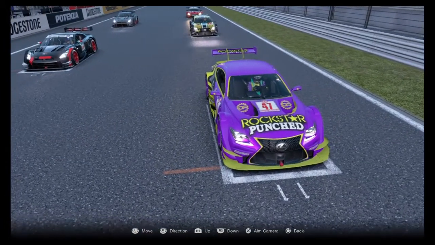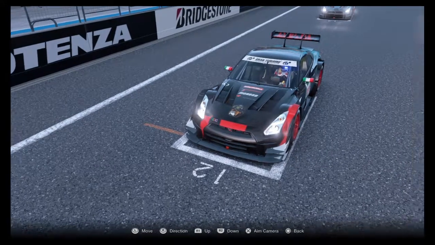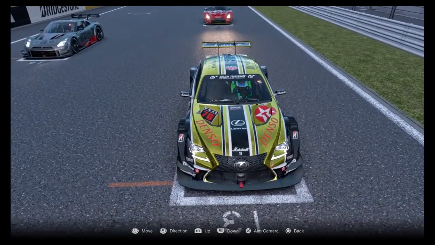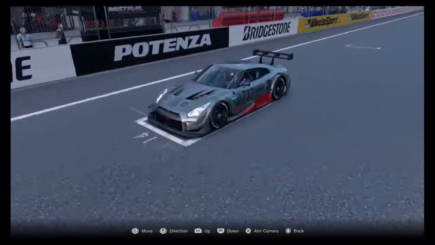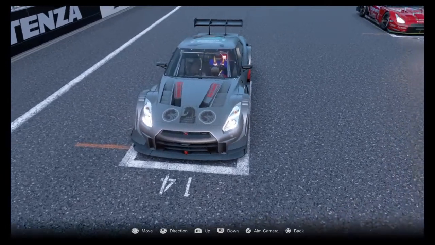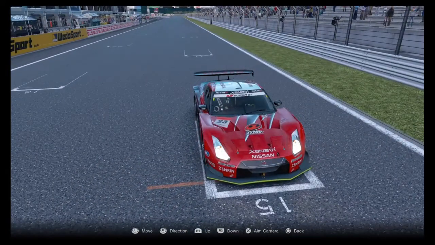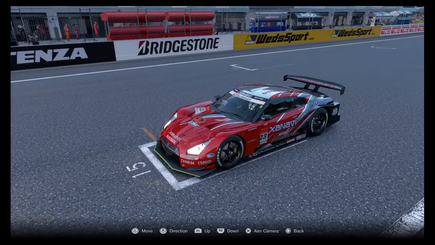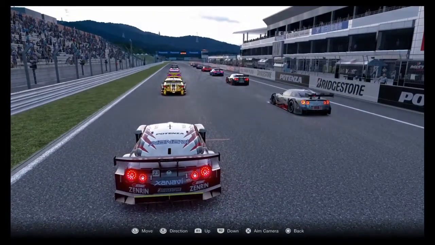P11 Craig, sorry if I butcher this, Damisha in P12, P13 we have Rocker, sorry I'm doing horrible camera work here, in a very nice gold and black Marshall livery. After him we have Driven by Dharma in the GTR, and then rounding out the field it's Monroe, where one of the two drivers, the other one being Jason, in the 08 cars. Let's see how the drivers get on, shall we?